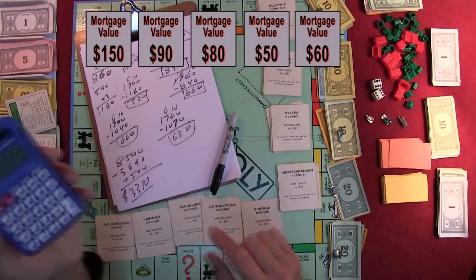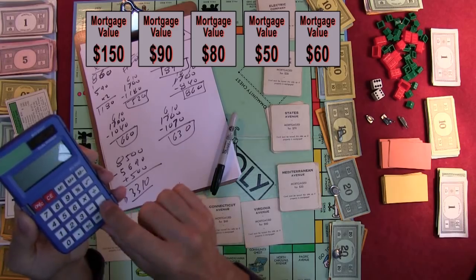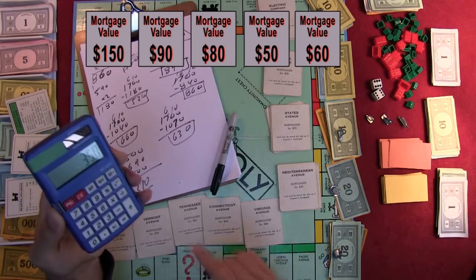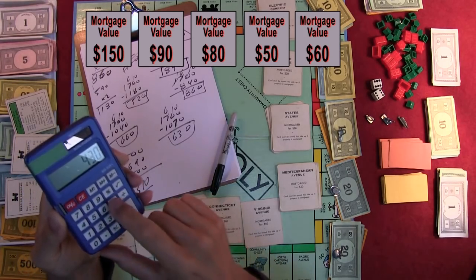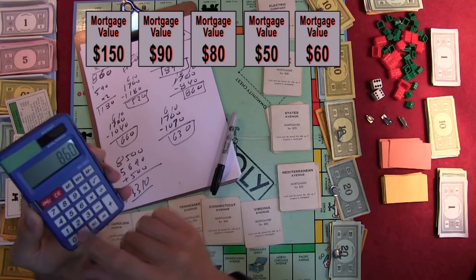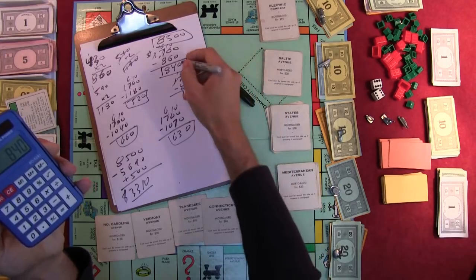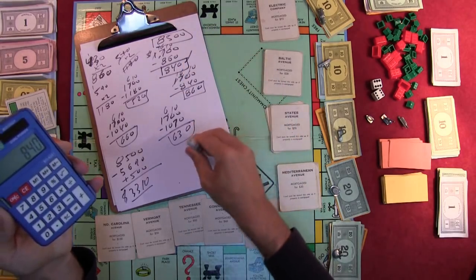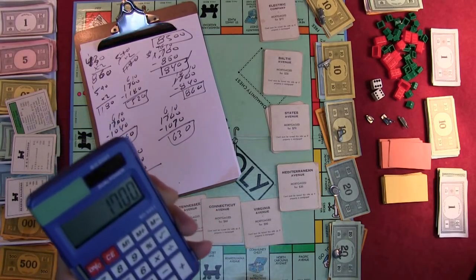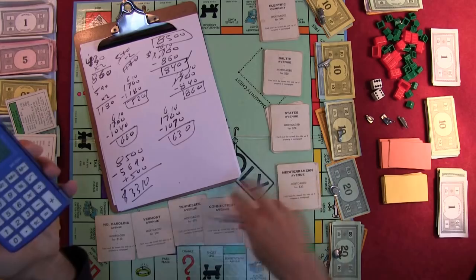Oops, why in the world did it do that? 150 plus 50 plus 90 plus 60 plus 80 equals that. 430 times 2 equals 860. And then we're just going to subtract 1700. We get $840. So this is correct, right? And you can tell 8500 divided by 5 players is $1700, right? That's what the float is. So that's correct. Okay. Let's do the next one.